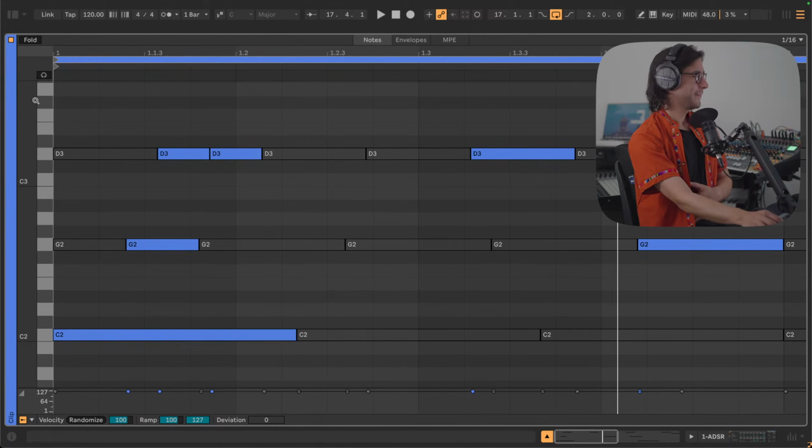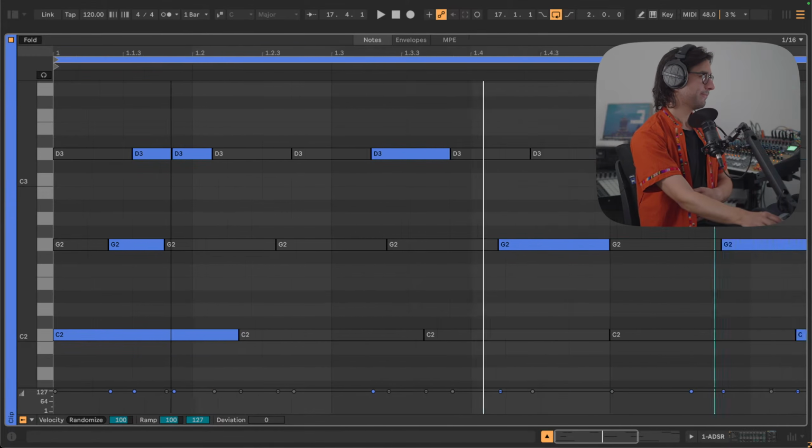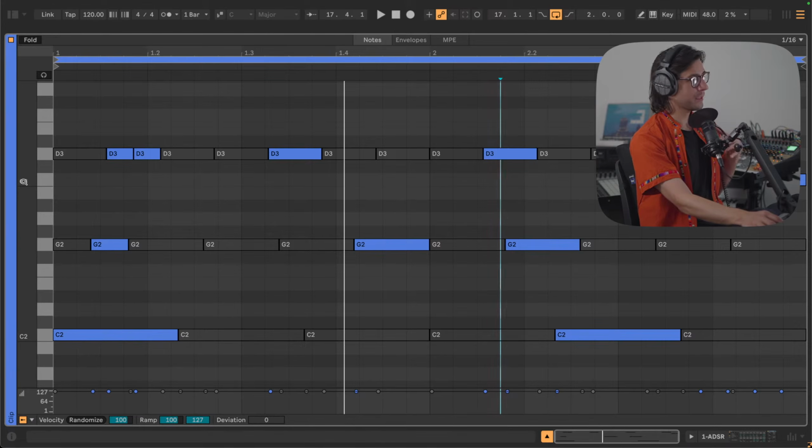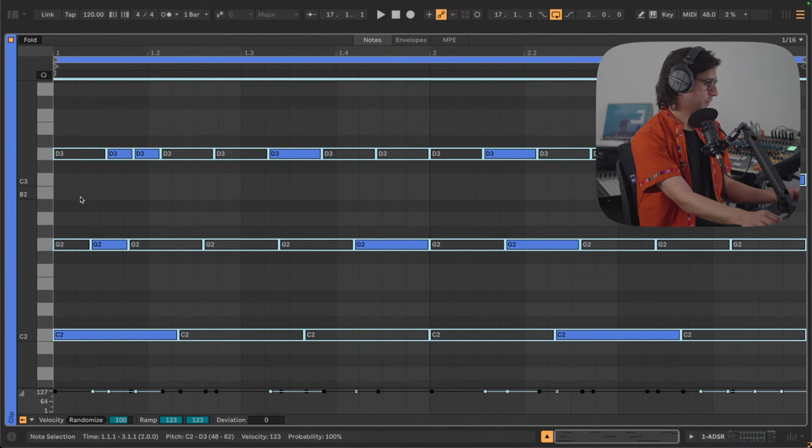Because it feels like two elements between the kick. There's nothing gluing the kick with this part. Try this. Let's try this.